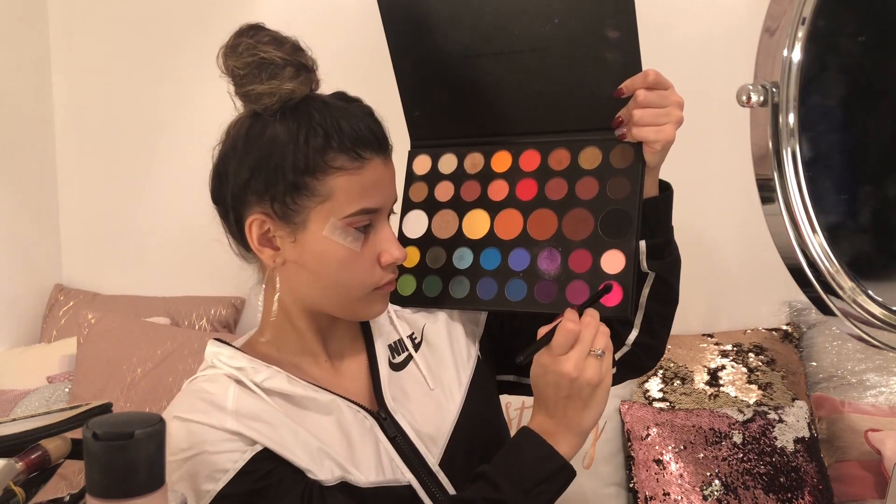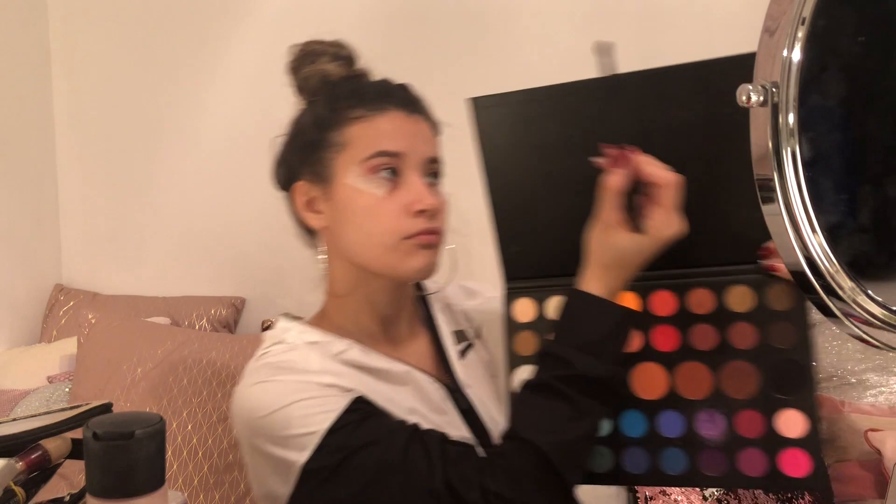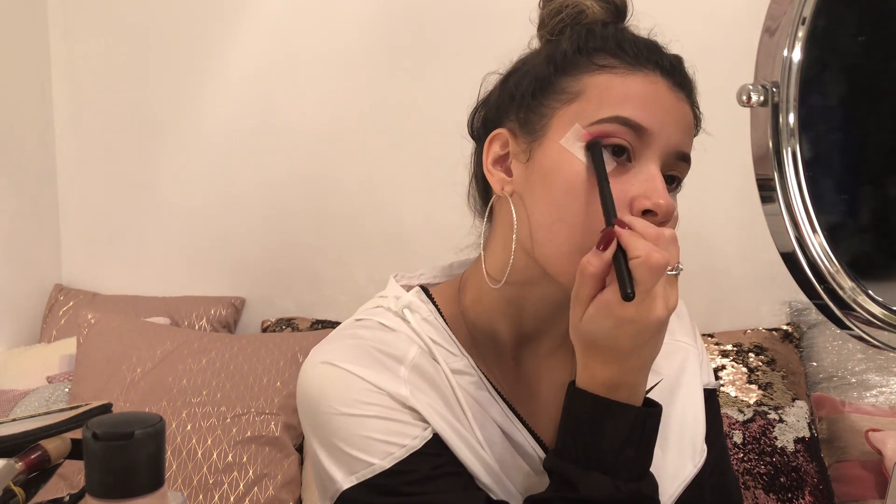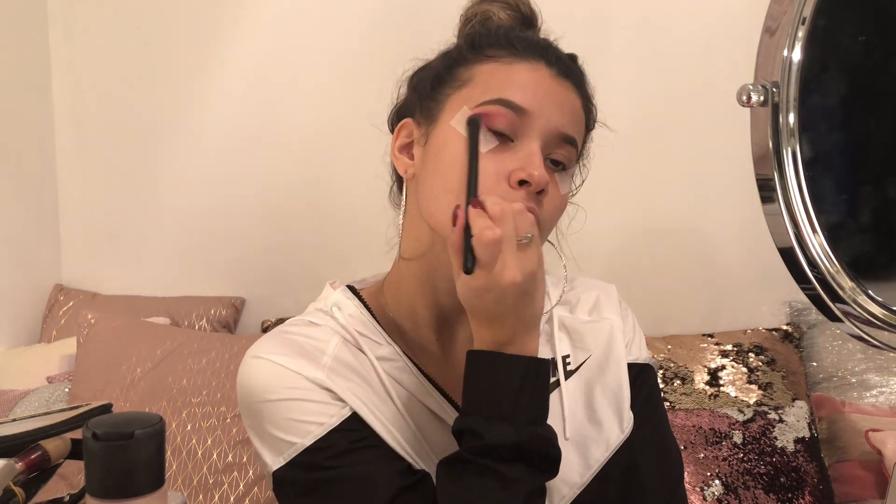So now we're going to take our Morphe MB20 and dip into the shade Skip, which is this hot neon pink shade. Tap off our brush and we're going to work this into our crease. What you want to do is start off in your outer corner and take that shade kind of low at first, and bring it all the way down to like the bottom where your lid is, but stay in that outer corner. As you have less and less product on the brush, you can move more in towards the inner corner. We're really just going to blend our crease in with this hot pink shade and make sure it goes in nicely. You really want to pack on the color so that you can get the most color payoff and the most out of this pigment. I do warn you that it stains.